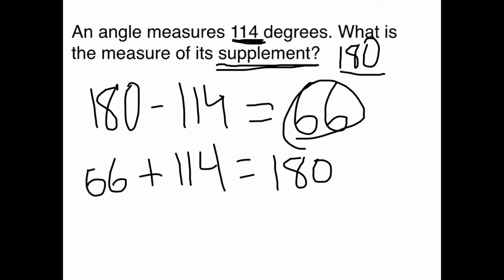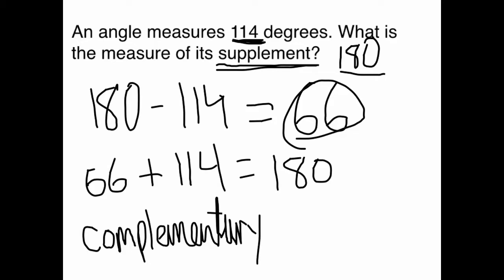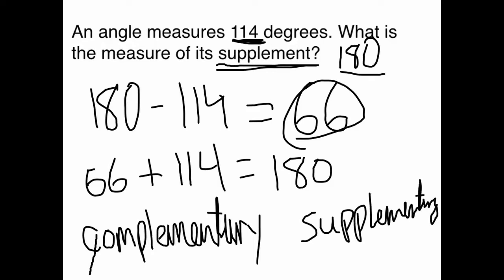Here's another thing I want to show you guys in case you are having trouble remembering complementary and supplementary. Complementary starts with a C. Now, if I look at this, my C is kind of already in the shape of a 9. I can just add a little line there and turn that into a 9. So now I have complementary that looks like 90 degrees. And you can do the same thing with supplementary. Let's say I have supplementary. I can actually turn this S into an 8. And there I can remember that's 180. Just a little trick in case you guys are having trouble remembering.